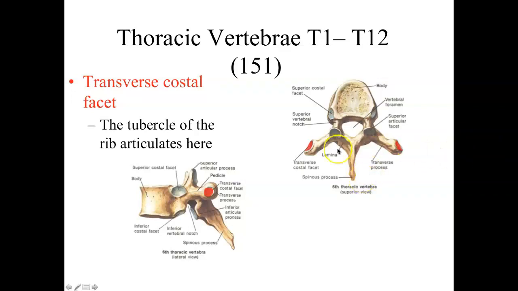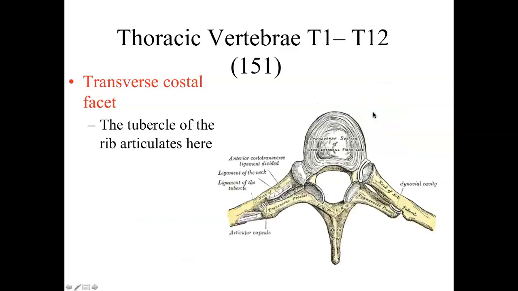Now let's move into your thoracic vertebrae, transverse costal facets. So you look on these transverse processes coming off of your vertebrae, and you'll see a slight indentation at the very end, and that makes room for the tubercle of our ribs to articulate there. The body of your thoracic vertebrae also have a superior costal facet, and this is where the head of the rib is going to articulate. So this is kind of a cross-section view of how these articulations occur.